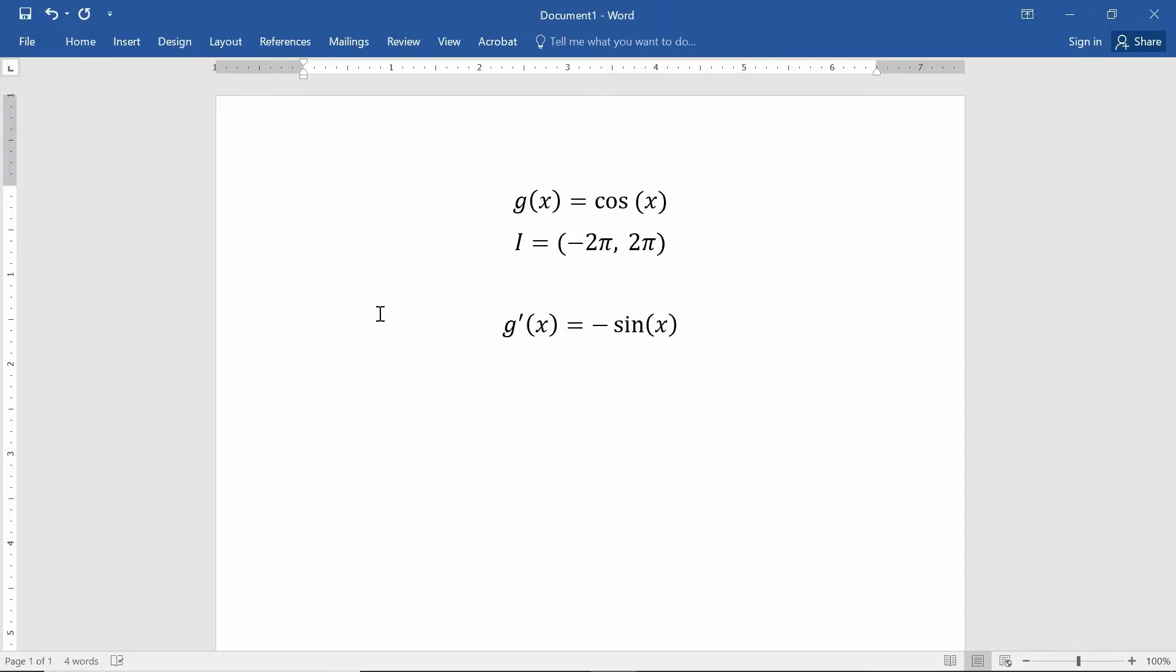Negative sine can never not exist. Sine of x exists for any x we plug in. The only place we're going to have a critical value is when negative sine of x is zero. If I divide that equation by negative one, this means the critical values happen when sine of x is zero. Now sine of x is zero when x is some integer times π, where k here is an integer.